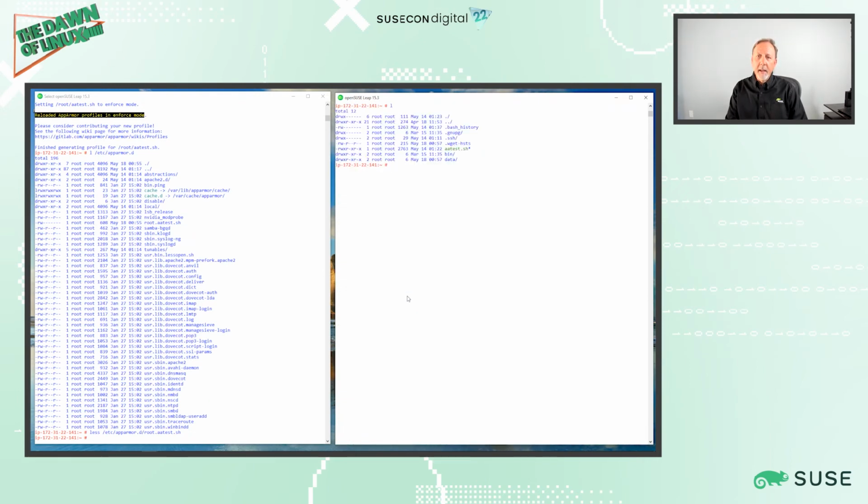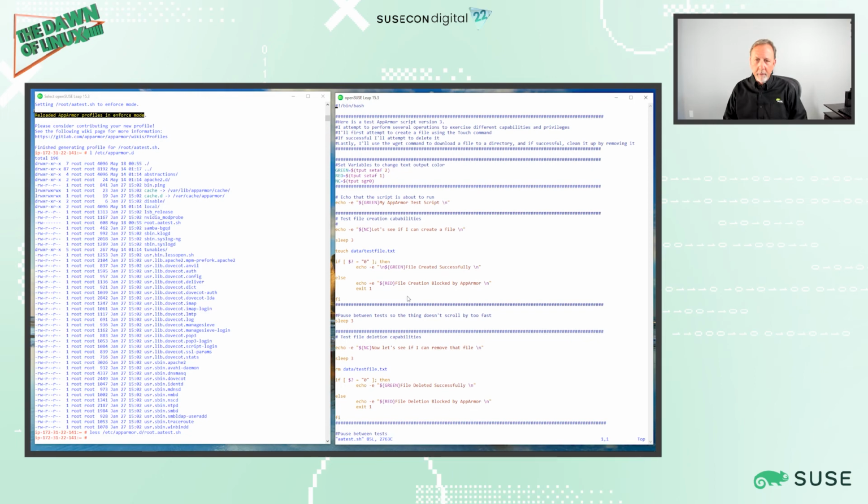So now let's say we edit that file as if it's been hacked by some kind of hacker. And we're not going to try to edit or touch a file in the root directory's data directory. We're going to try to touch a file in, let's say, the home directory, /home/hacker.txt. So it's trying to create a file that's different than what I had done before in a completely different directory.